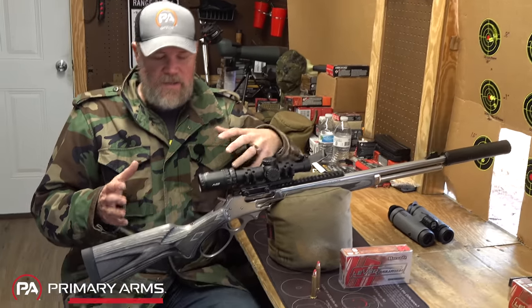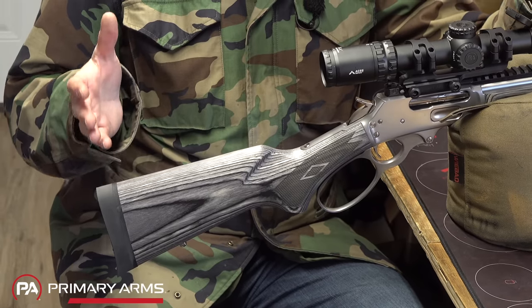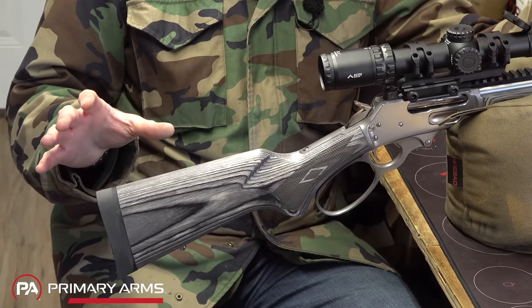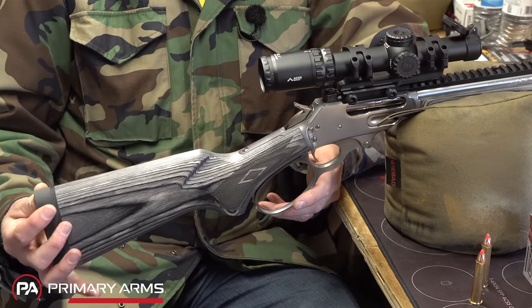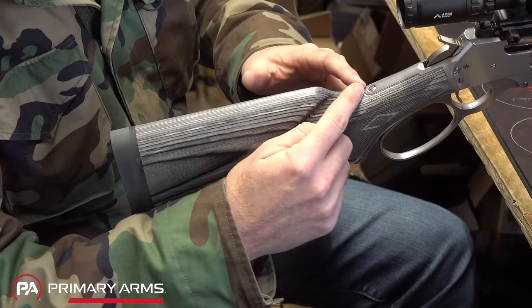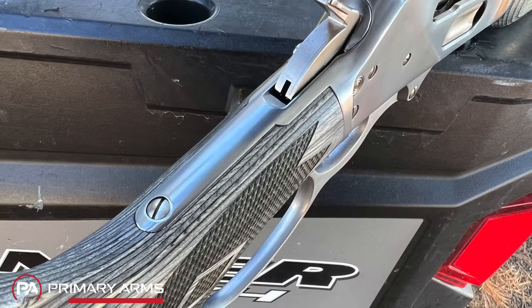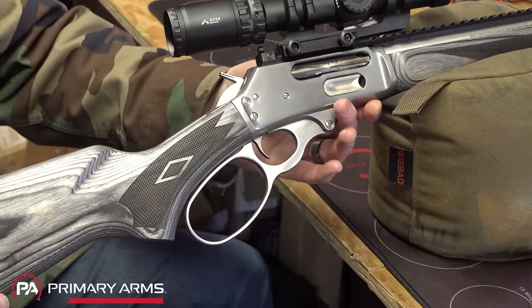Really, this gun hasn't changed a whole lot from the original offering that was made by Remington. It looks just like it for the most part. So we have the gray laminate wood back here, a nice thick rubber recoil pad that's nice and soft. On my example that I have here, the wood fits very nicely around the tang of the receiver. No large gaps or anything. So that's pretty nicely done for a standard production gun.